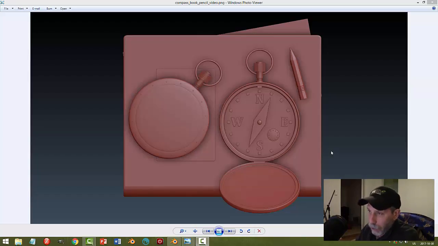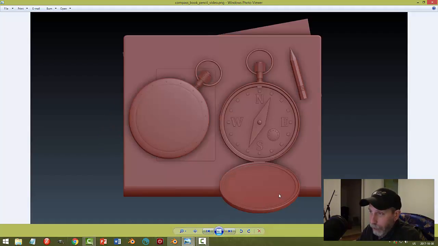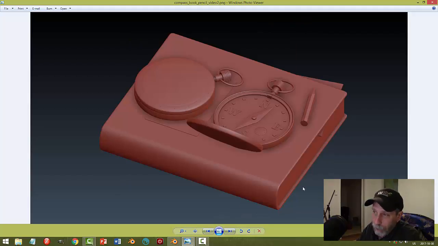All right, so this is the sort of little mini scene that we're going for. And there's just another view in a closed book with maybe a piece of paper, rather thick piece of paper, or maybe it's a postcard or something like that, with a pencil and a compass that's open and closed. Now you're going to note that all of this stuff is 3D. There's no image maps or shrink wrapped text, because I'm not using any materials. So I've had to do it all in 3D, and you may think it looks okay, and you may not. But it looks okay to me. It's just something fun to do.